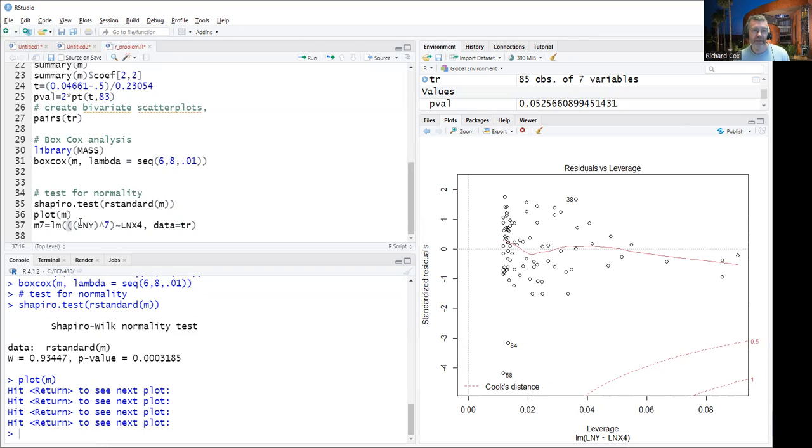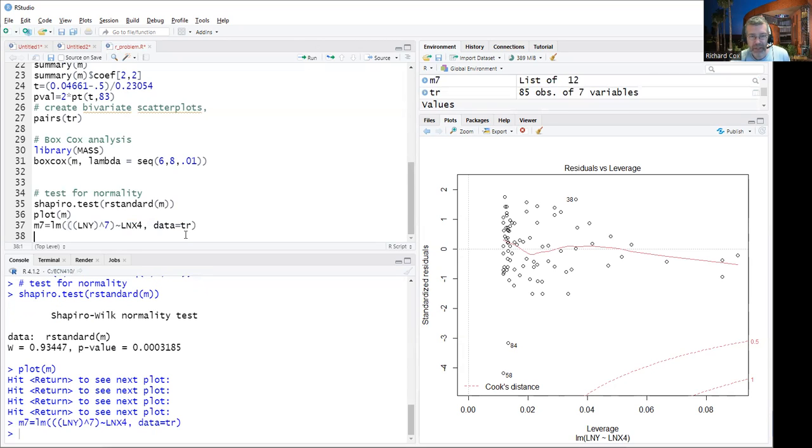So now the dependent variable is not the natural log of y, but it's the natural log of y raised to the 7th power. So hopefully that sounds a little weird to you because it is, but that's what the Box-Cox analysis suggested in this case, right? These variables are just made up. And let me just go ahead and run this model 7. Ta-da. And then do this Shapiro test again. So I'm just copy pasting here, but now I want this on model 7 instead of the model before.